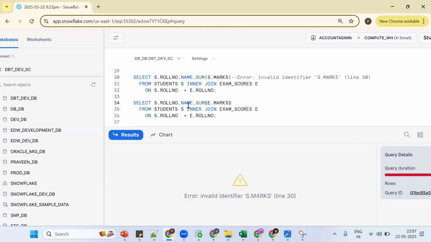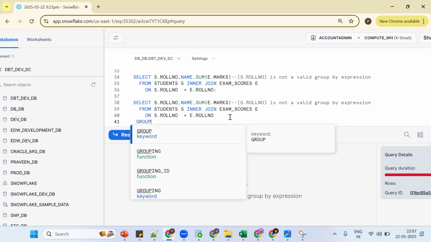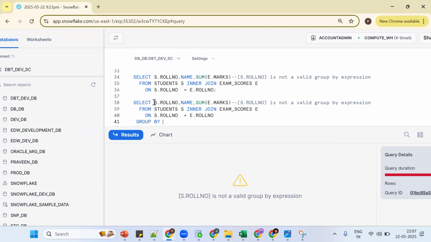See, non-aggregate columns we should put in the group by. You didn't mention it. So four or five errors are there. Okay, step by step. Now what's the rule? Non-aggregate columns compulsorily go in the group by clause. So what is the syntax? Group by that column; the remaining non-aggregate columns we need to put. Tell me, does it work?